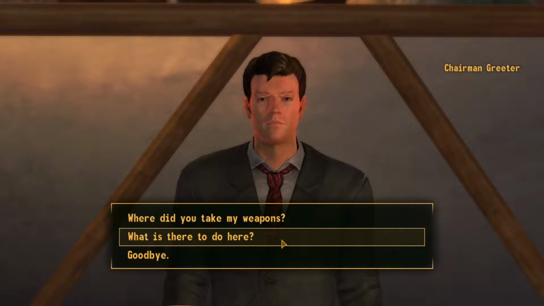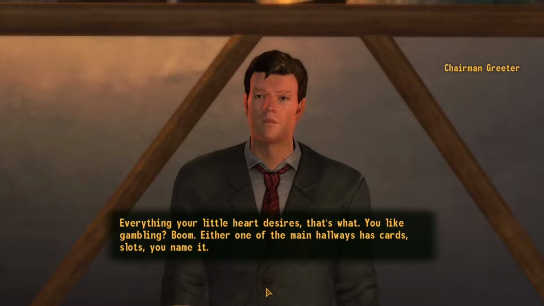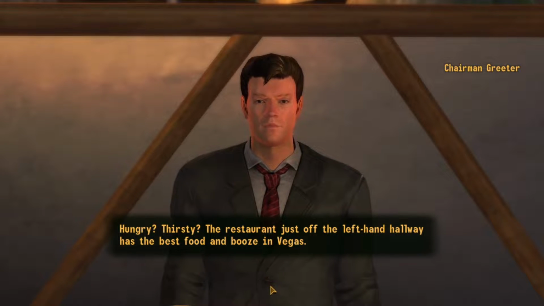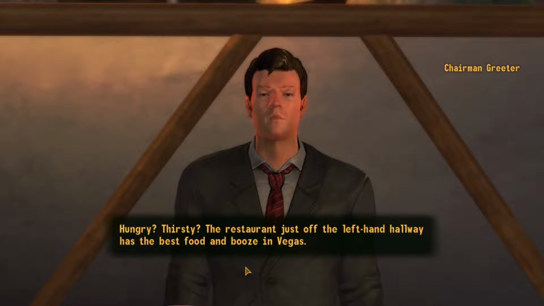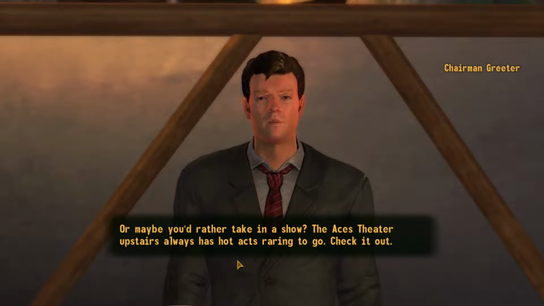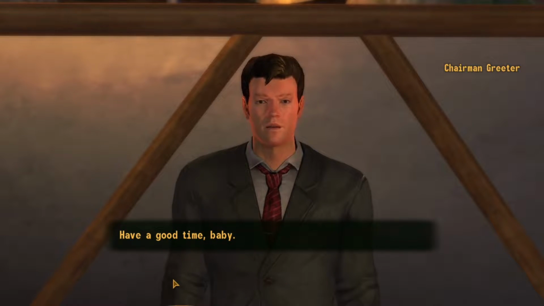What is there to do here? Everything your little heart desires, that's what. You like gambling? Boom. Either one of the main hallways has cards, slots, you name it. Hungry? Thirsty? The restaurant just off the left-hand hallway has the best food and booze in Vegas. Or maybe you'd rather take in a show. The Aces Theater upstairs always has hot acts raring to go. Check it out. All right, thank you. Have a good time, baby.